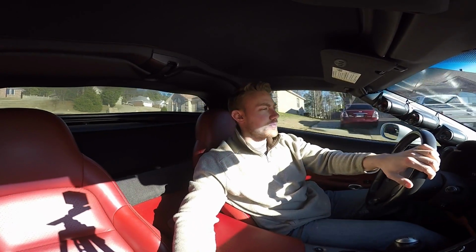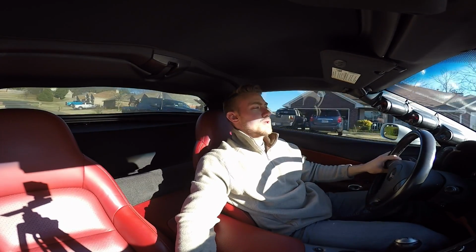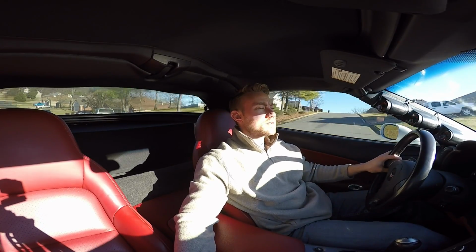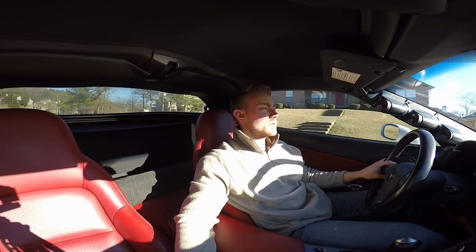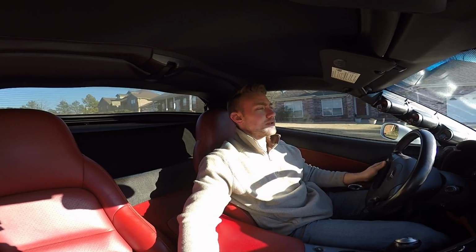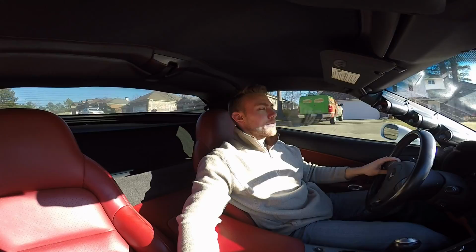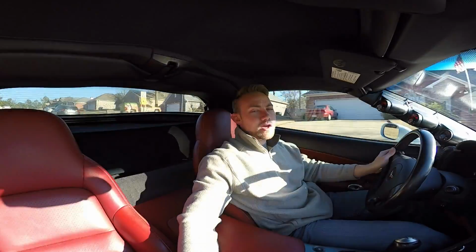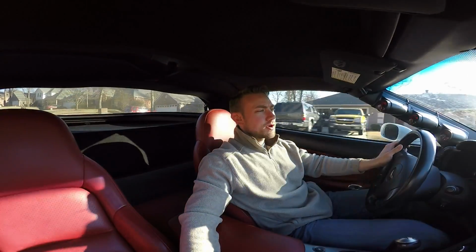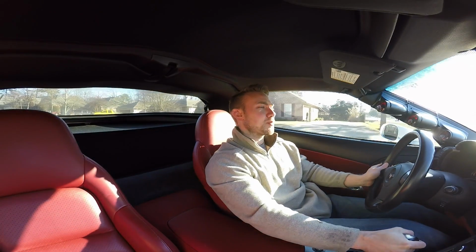Can't even hear that oil pump. Man, that was money well spent. In case you're wondering, the guy that sells these turbo kits, Phobia Street, he has decided to do away with the old-fashioned pump. Flows a ton of oil, but a lot of people besides me are complaining about the noise. So the price of the kit went up just a little bit, but now it ships with the same pump that I've got installed on this vehicle. So if you have any worries about that particular kit, you're going to get this same exact pump in that kit.